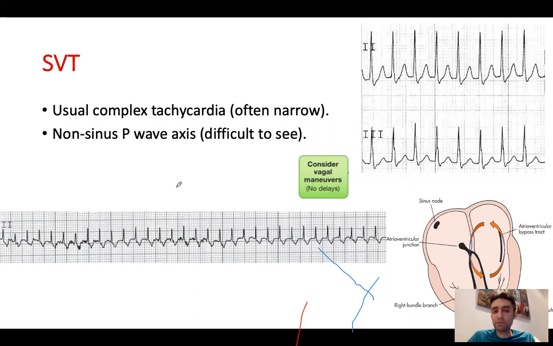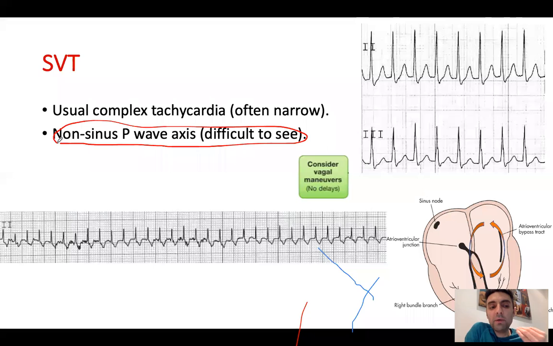So when you see a usual complex tachycardia without an identifiable P wave, of course P waves are always there. Sometimes they are hidden in the QRS, but very often they are after the QRS, so you can often see the P wave. But for the medical student level, for the non-cardiologist level, the teaching is you cannot see P waves. But in reality, we almost always see P waves.